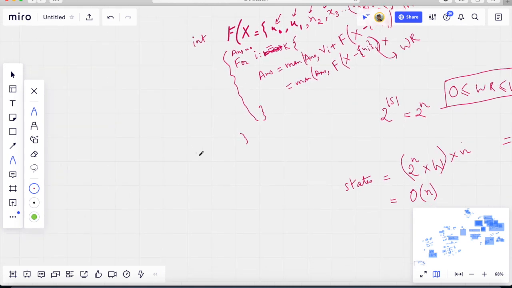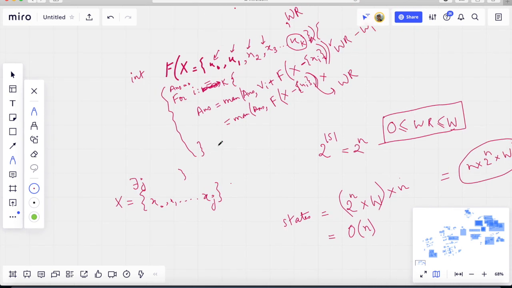Well, X will always contain X0, X1 up till Xj for some value of j, right? It will not have a missing element from between. It will not be like X has X0, X1, X2, then X4, X5, X6. X3 won't be missing. Why? Because we are always choosing on the rightmost item.